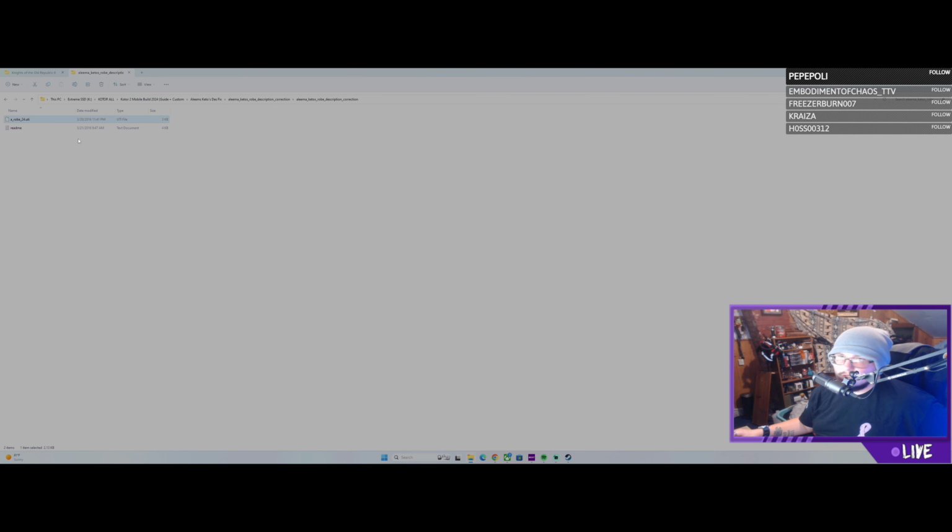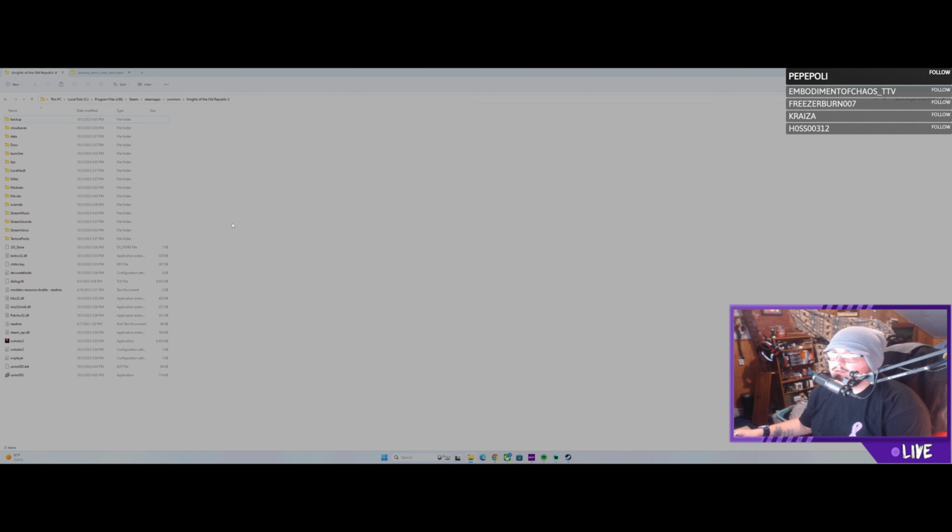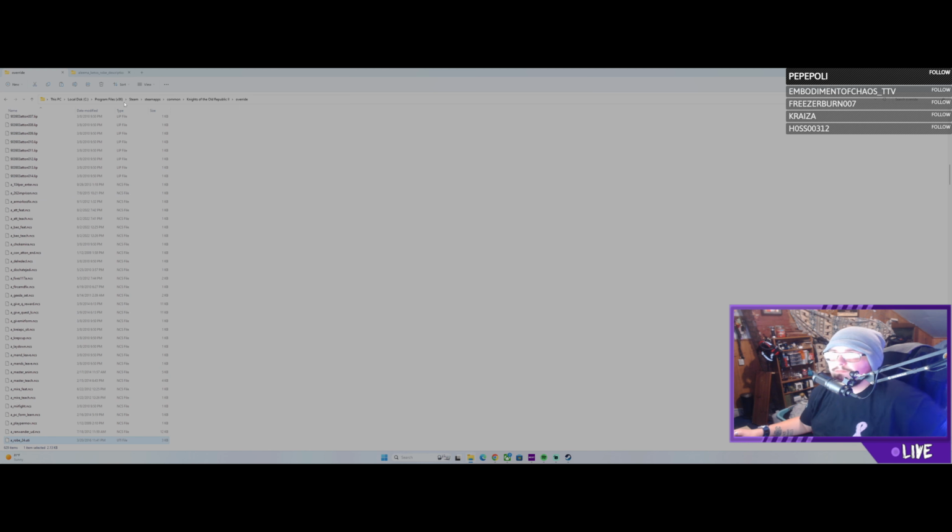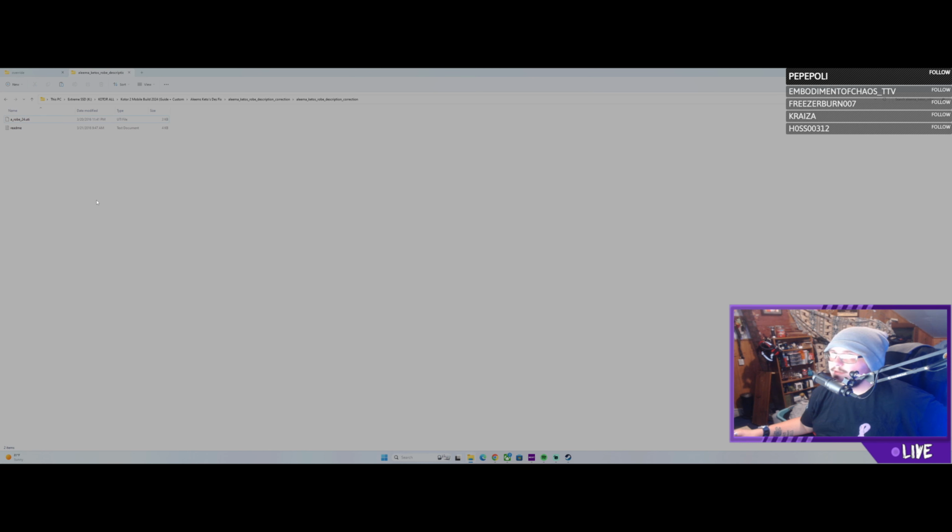This one's just a drag and drop, so you're just gonna copy the file and go to your KOTOR 2 directory. You should have an override folder. If TSL RCM did not make one for you, just right click, new folder, and then name it override, just like that here, one word. We're gonna come in here and we're gonna paste the file. And it's as simple as that.